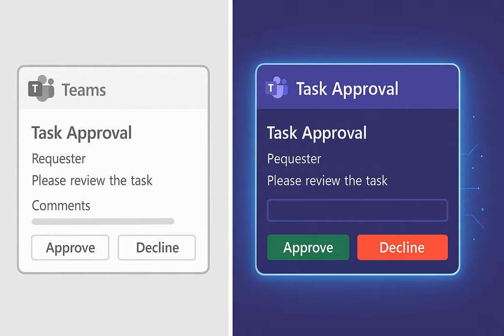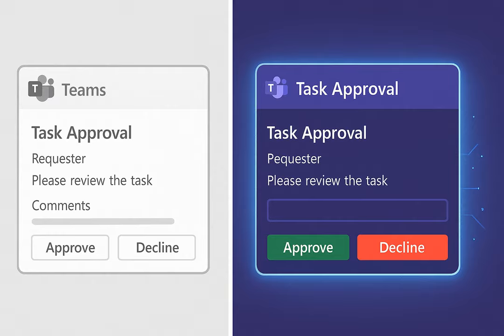Everyone's workday is already jammed with notifications and status updates. One-size-fits-all messages just disappear into the flood. At some point, you want your cards to feel smarter, maybe greet people by name, only show approval options to the right folks, or even shift their look and feel based on updates in your backend system. Adaptive cards were built to do all that if you use data binding and conditional logic the right way.